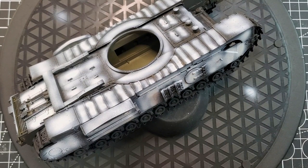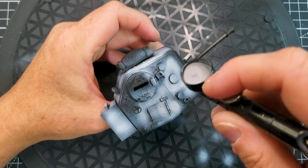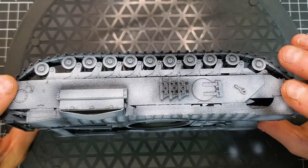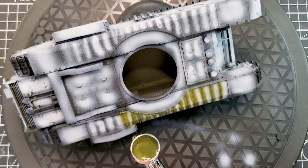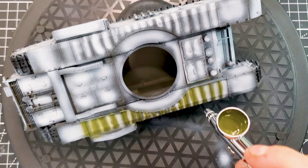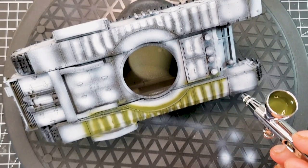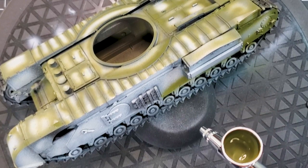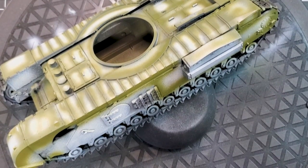With the paint job, we're going to use three different tones to mimic the real color and detail. The first base coat I'll use is AK Interactive US dark green, focusing on the raised areas and the places that will be a little bit darker. I'm not going to paint the model all around — just focusing on all the different tiny areas with this color.